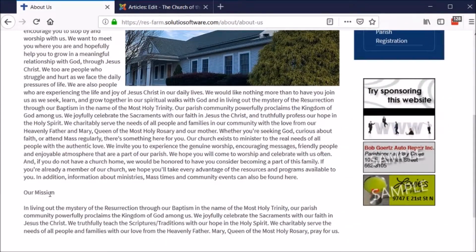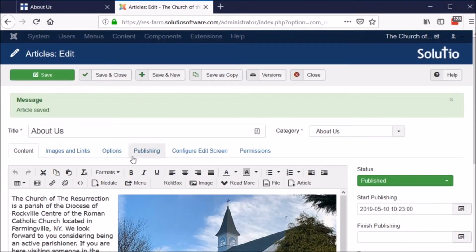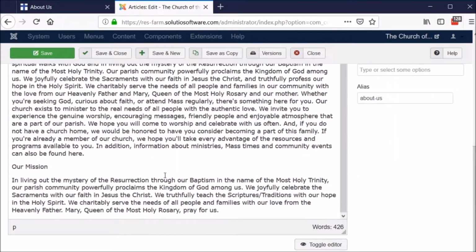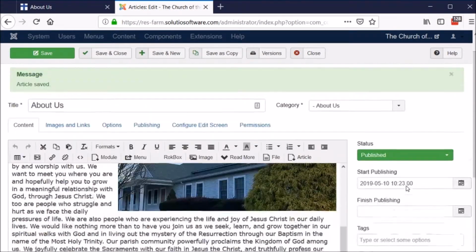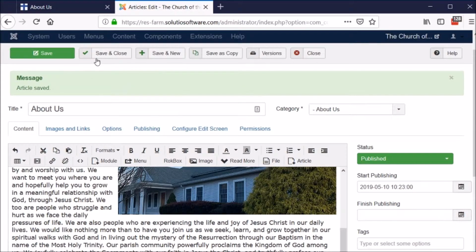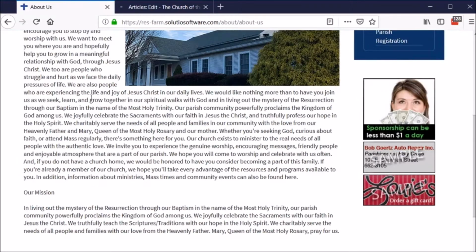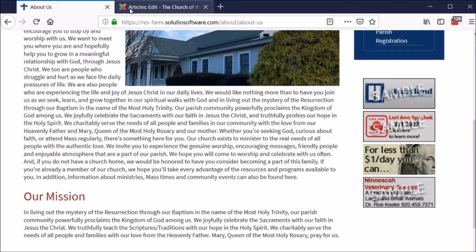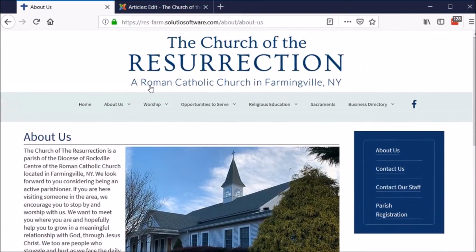And you see our mission there at the bottom. This is just me being picky. I think I'm going to go ahead and make our mission be a different format on this screen. Let's try heading 3. I save that, refresh. Sorry for the tangent, just something that stuck out to me. Wanted to make it look a little more appealing.